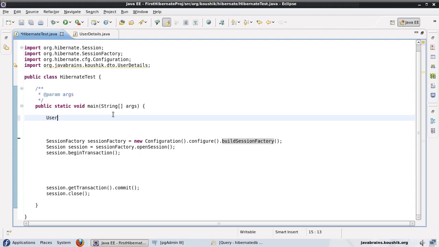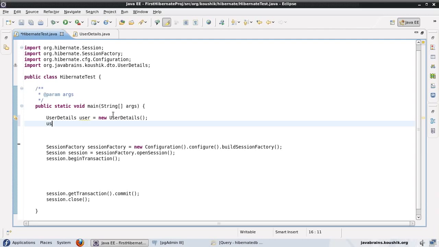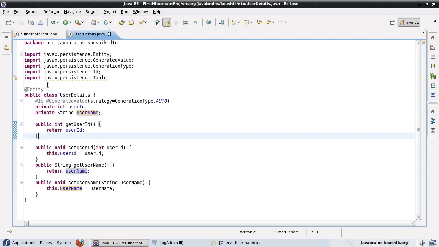I will instantiate a user object, and I will set the username. Okay, so now I have my user object here. This is an entity. We have defined this as an entity here.